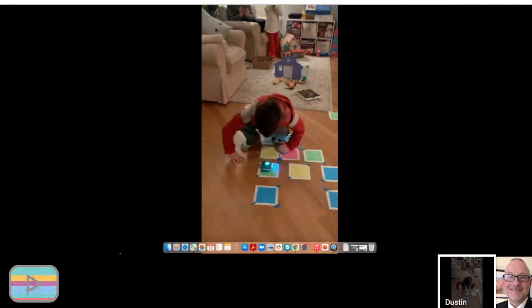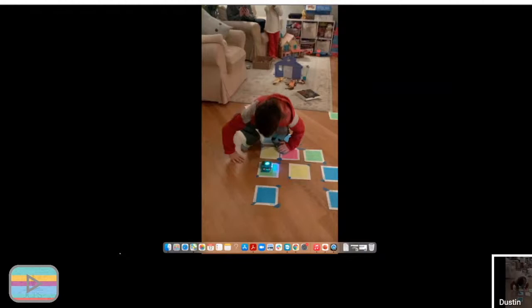My son last year was in 1st grade, so I kind of just threw him the stack of cards. I threw him the robot, and I said, "Here you go." And this is essentially what he came up with. I just told him the information about the color tiles and how they'll make the robot move. Something to notice in this video is that the paper tiles were initially something that were going to come with the class kits. However, they are silicone tiles that you can wash off and you don't need to tape to the ground. But this, again, is Landon, and this is the chaos of my house on a typical Sunday night.